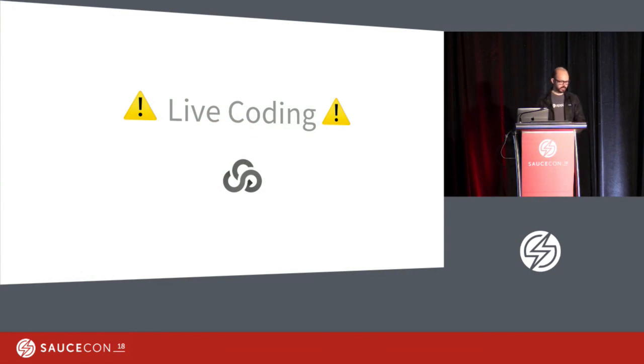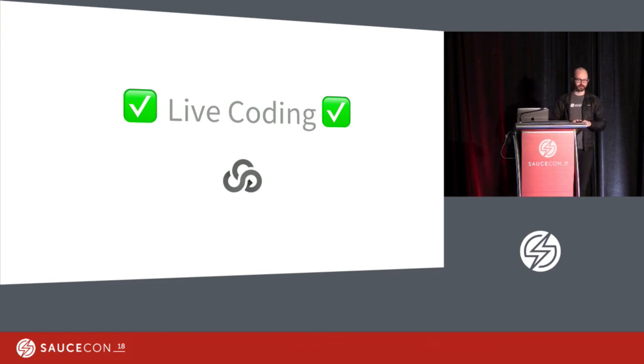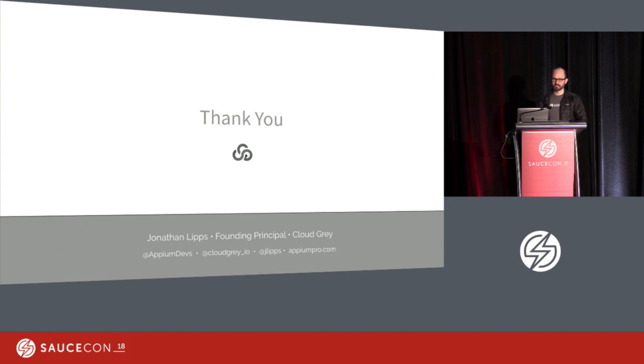So unfortunately, the live coding exercise was not totally successful, but I tried really hard for you guys. We'll pretend that it worked because that's what I put in the slides happened. So that's what posterity will remember. So that's basically it. Thanks for your attention. Hopefully what I've shown you is that apart from live coding problems, you can write an Appium driver in like 100 and 120 lines of code as long as you're doing something simple like proxying to Safari Driver.